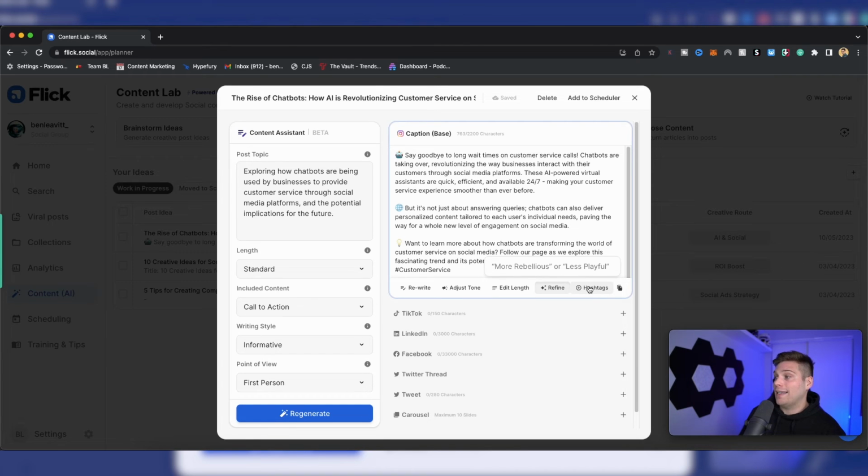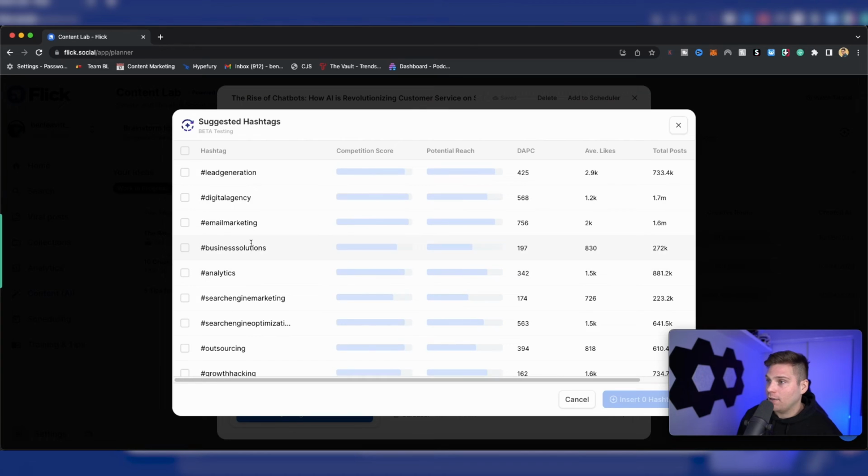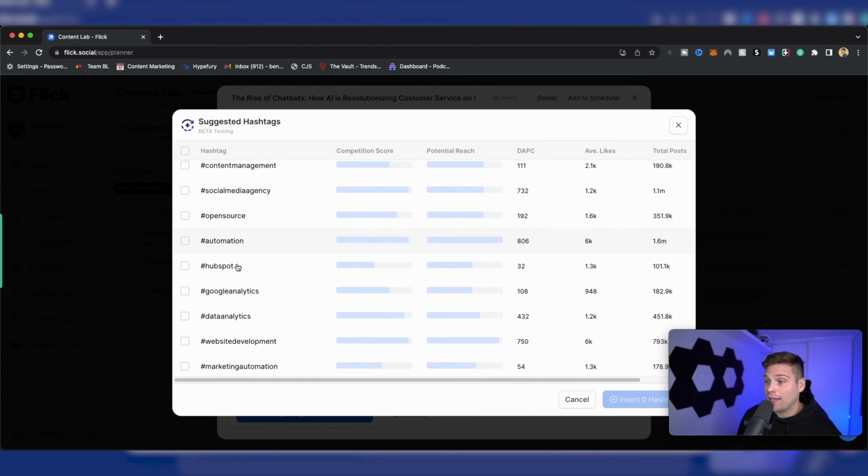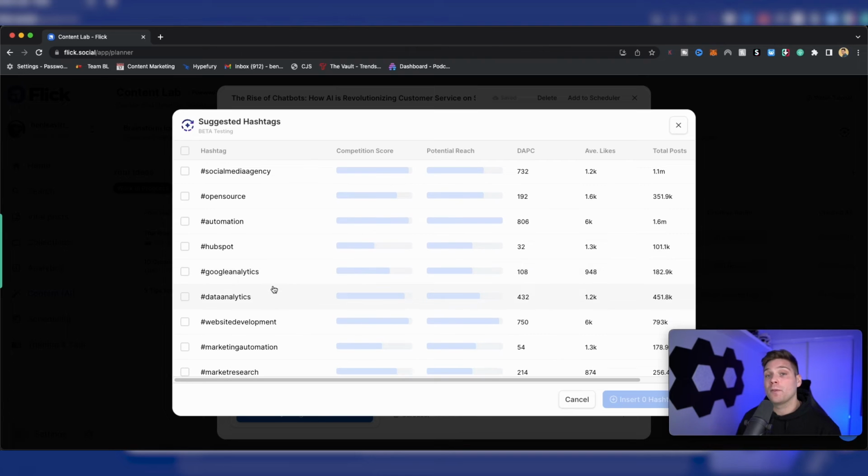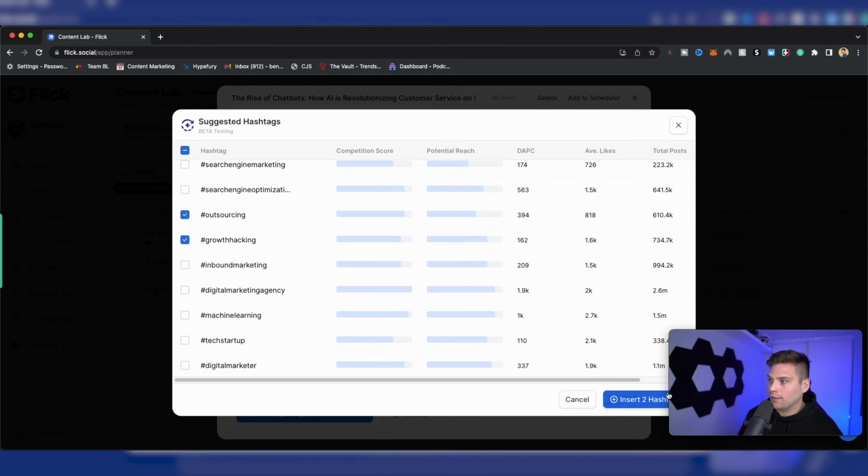And we can also add in hashtags. So using our famous hashtag research tool, you can save all these hashtags and then add them into the content here as well, all within one place. So by clicking that, you can see there's also suggested hashtags as well based on the content that you're using. So you can even find hashtags on the fly very, very quickly, or use tags that you've researched earlier, totally up to you. And to add them, all you'd have to do is select them and then click insert.